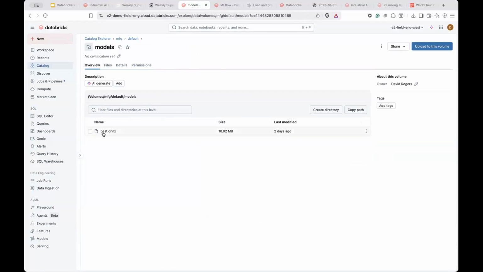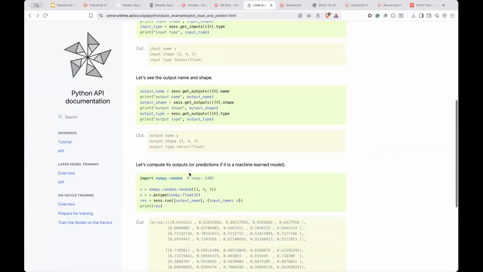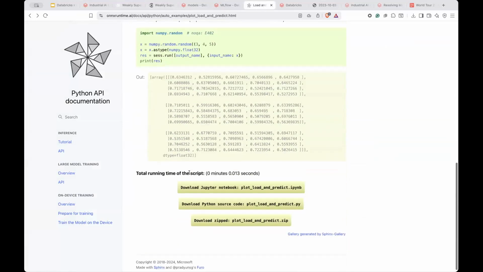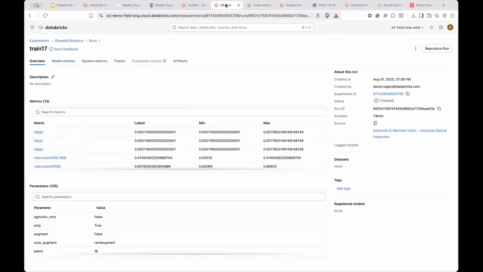So this is the ONNX format. There's things on the ONNX runtime.ai website that describes how to use ONNX, how to load this in, how to format it. So it's an open standard, something you can borrow from the community on how to use and be able to understand the format and how to load it in. It can be tricky. We're here to make it easy. Just want to show you the end to end, all of this code.